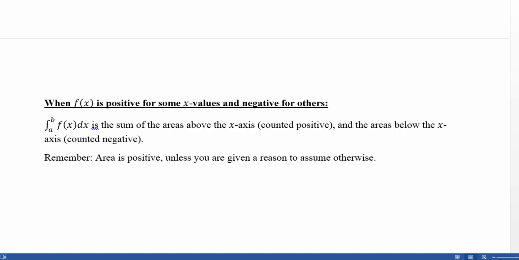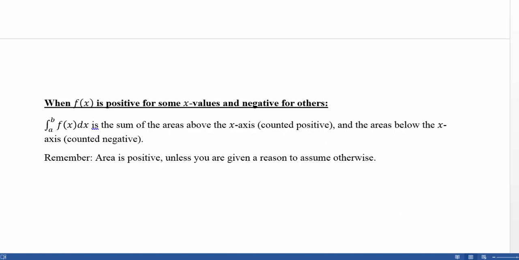Our function is below the x-axis and therefore our rectangles have y values that are negative, and therefore we count our values as negative and our area as negative, which means that the original function is going to be increasing when the area is positive and decreasing when the area is negative. So how do we deal with functions that have areas that are both positive and negative?